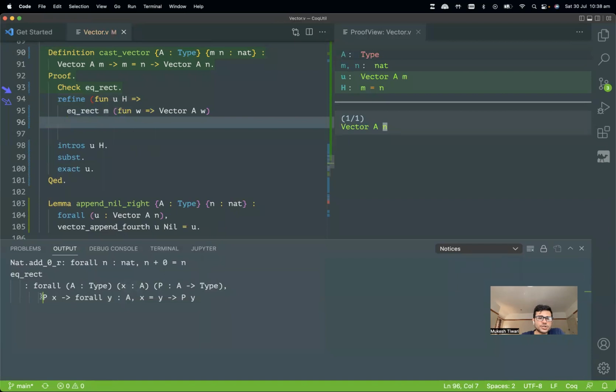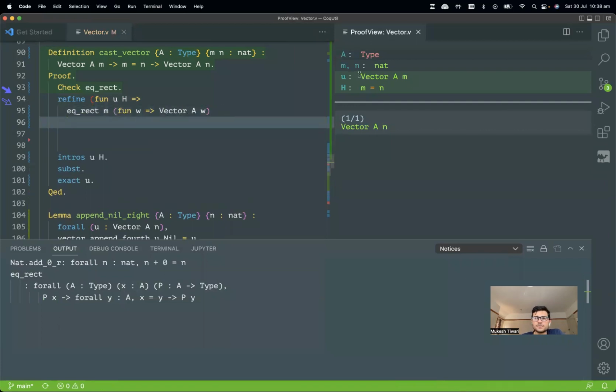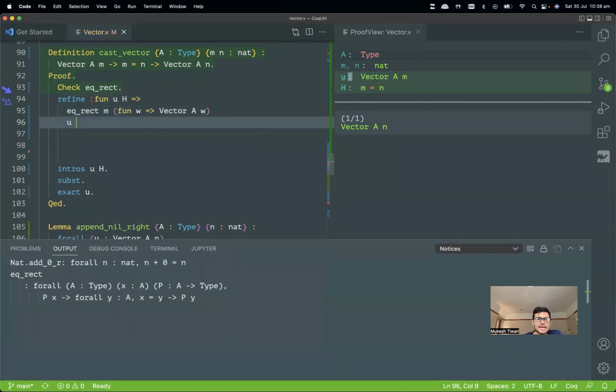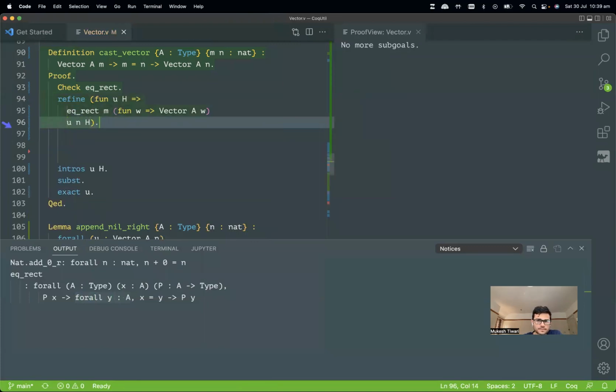Now, if I instantiate, my p now is this thing. So p of m would be, what would happen when I apply m to this function? I'll get vector a m, which is u, and what is this y here? Okay, I want to replace it by n, and the proof that they are equal is this.